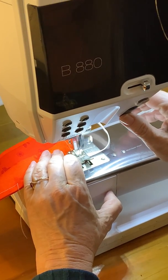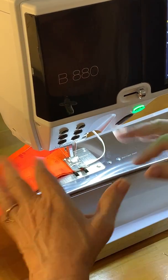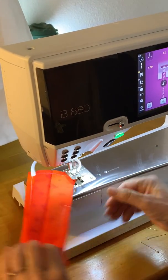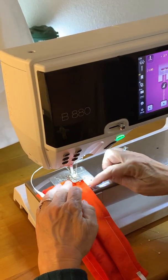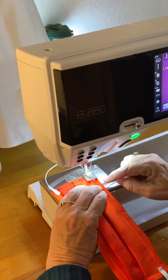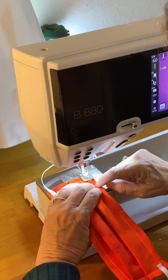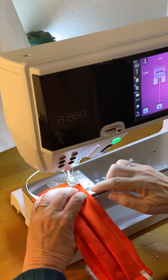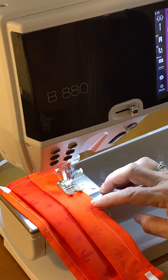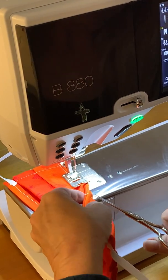So remember, the one thing is your machine is built to do the work for you. Don't try to push or pull it. It's going to do the work for you. So again, turning, line up. So I use the edge of my foot. That's always a good way to have an accurate measure. Just run the edge of your fabric on the edge of your foot, and it keeps it straight. And go back to straight stitch. And let's trim our threads.